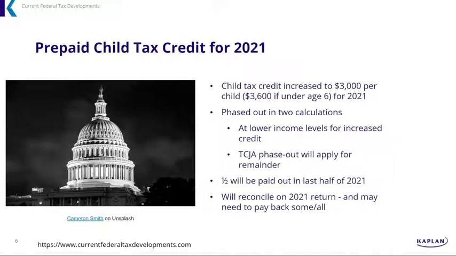Because of that, the IRS is ordered to provide a portal that will allow people to go online and say something like, hey, I won't have any qualifying children this year. So you need to take that off. Or they also can just say, I don't want to take the risk of being overpaid, so don't do that. I'll take my credit on the return. Or you can update and say, hey, wait, we had a child born this year, so we're going to qualify for an extra $3,600. So all of those updates are supposed to be done via a web portal. The IRS is supposed to roll this out. So clients will have to be aware of that coming down the path as well.